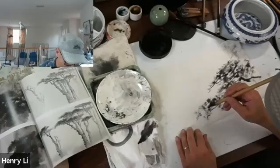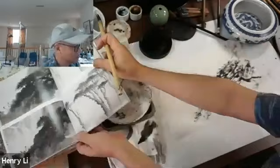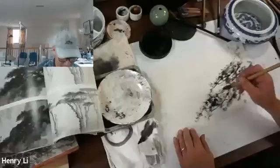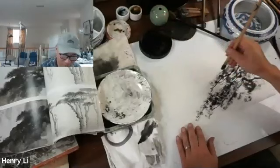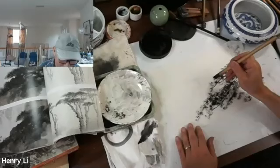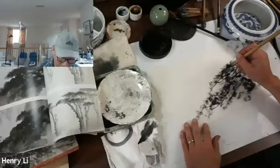Like this, okay. I try to copy this composition here. If you look at this composition, it's a strong contrast between this tree block, almost all dark on this corner, filled with thick and dense. So just keep working on this. I'm using a small brush, similar to the Mastat brush in shape. This one was sold out. It's a landscape brush with the same design a few years ago. So I reordered it and named it the Mastat brush. You can get it from our store if you like.